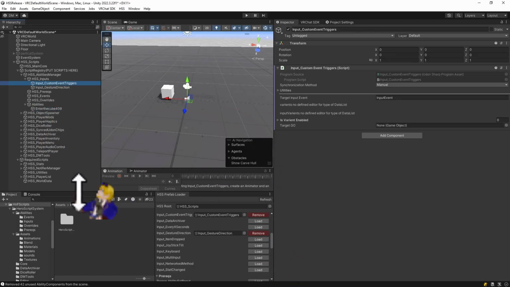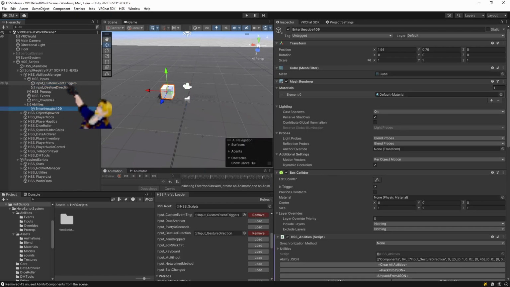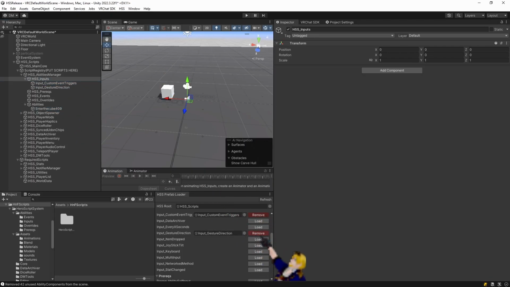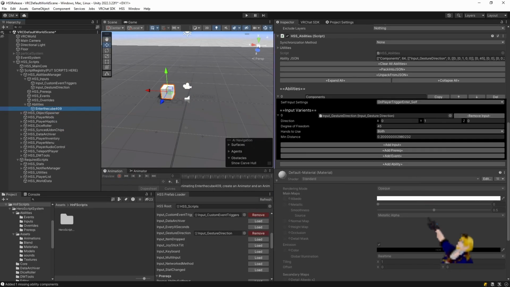But now let's say I have an input gesture direction on here, and for whatever reason I didn't have input gesture direction in here. It will automatically add the input gesture direction to your inputs when you click that ability.